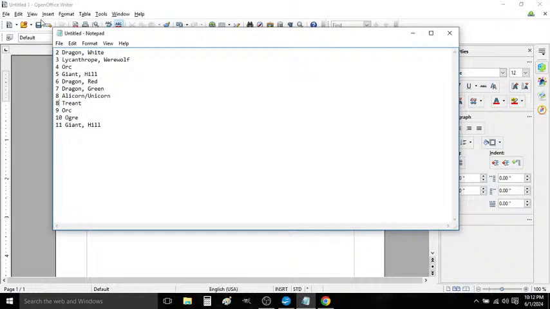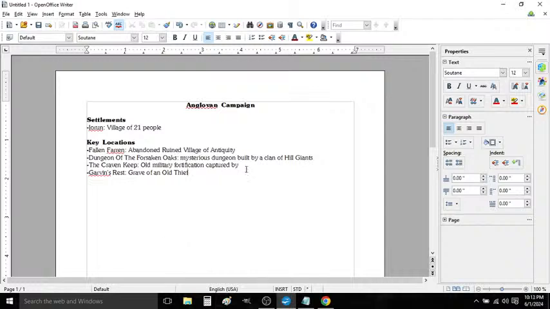Seven, 8, 9, 10, 11, and 12. So we'll simply take the 2d6s and roll them and see what would come up based upon the result. A result of 7, so this is a green dragon. This is shaping up to be a very dangerous place.